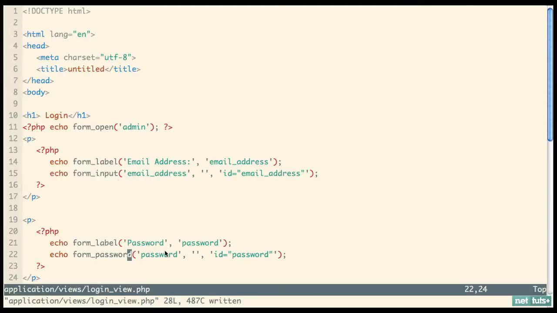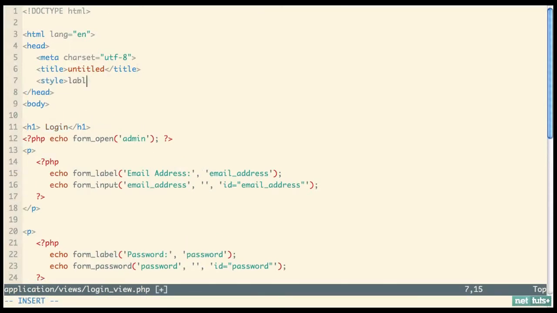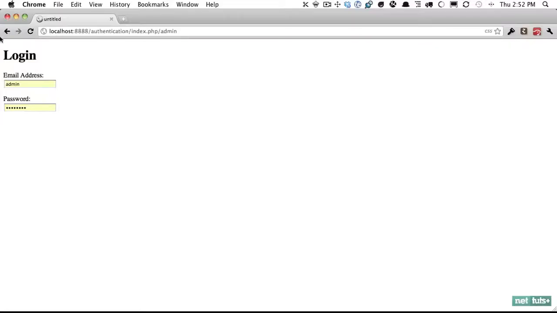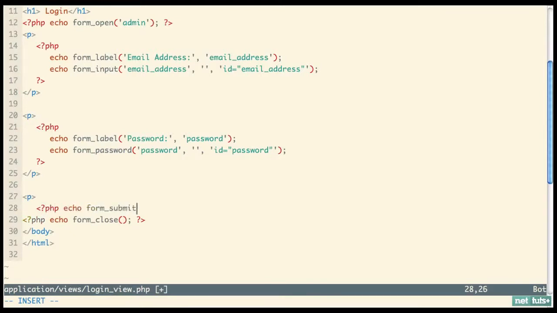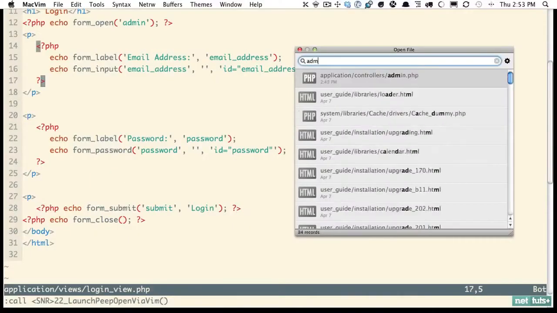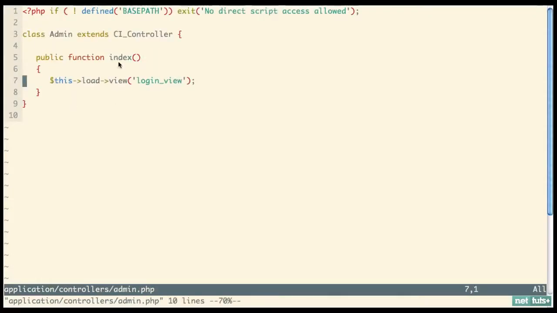And then the only other thing I want to do while I'm here is we're not going to be styling much at all. Minimal label, display, block. Okay, and that's all we're going to do. Feel free to style that on your own. The last thing, of course, I said that's all we're going to do, and then I did one more, is echo form submit. And the form submit is going to be the name of it and what it says, login. Okay, so you fill out the input, you fill out the password, you click the submit button, and that post data will be posted to the admin controller. There we go.